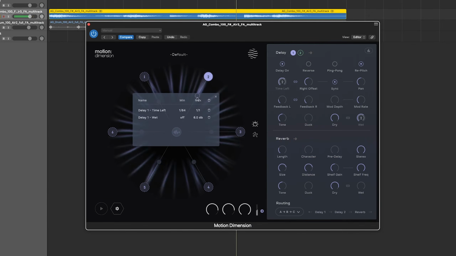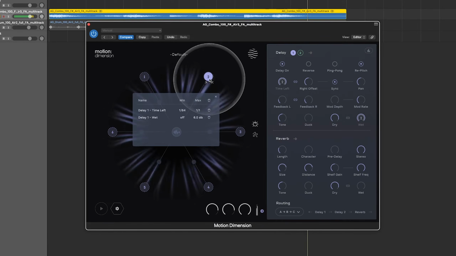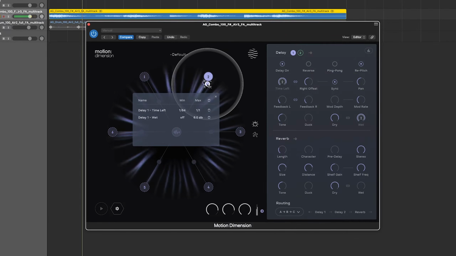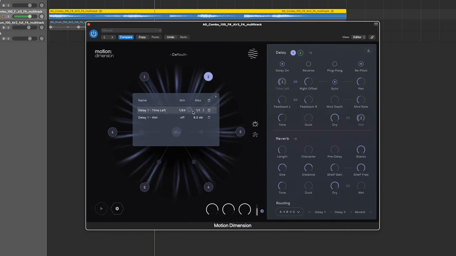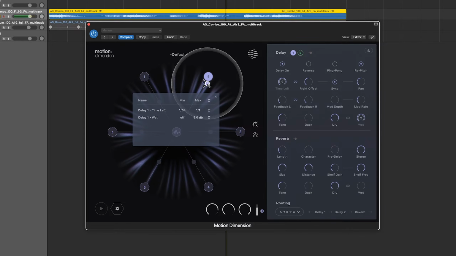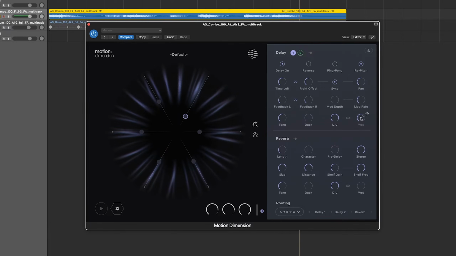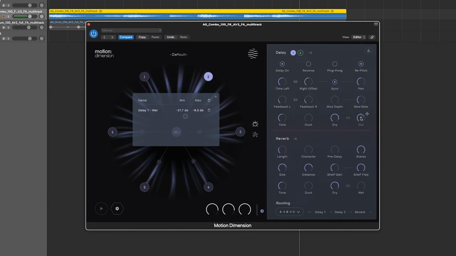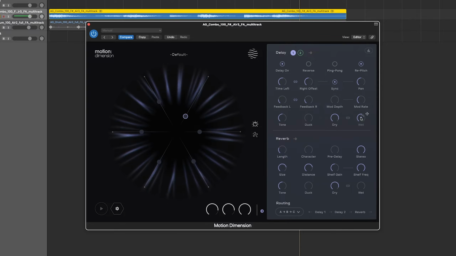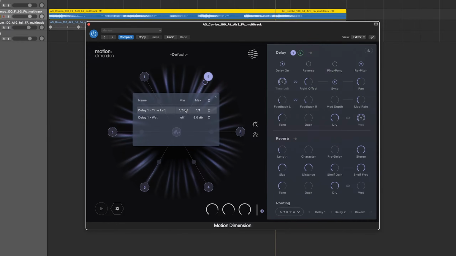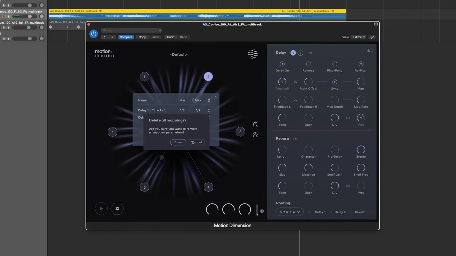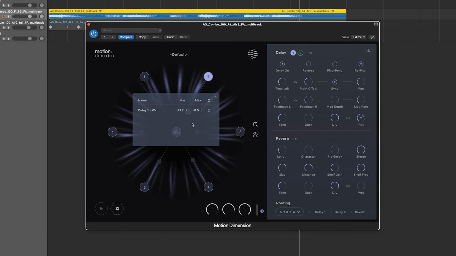What makes these macro sliders is that we can actually add multiple parameters to each node. It's worth noting each parameter can only be added to one node at a time though. Once we've mapped an effect to the hexagon slider, the number of the slider appears in the effect parameter. So we just click the number to open the effects mapping window and click the number again to close the window. In this effects mapping window, you can set the ranges for each parameter on the slider, delete single parameters from the list, or reset the entire effects mapping window.